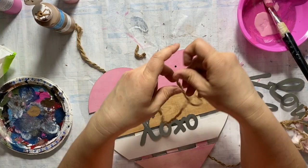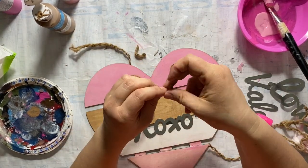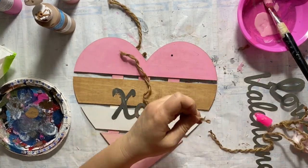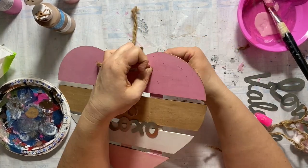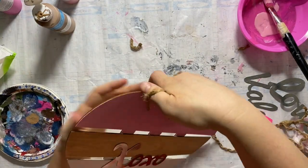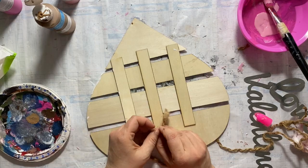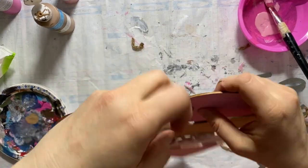It was a very simple DIY. You needed basically 3 different colors of paints, that XOXO sign and this heart and a little bit of rope, but you could also use the rope that came with the paint. And I think it turned out really, really beautifully. So here's the finished piece.